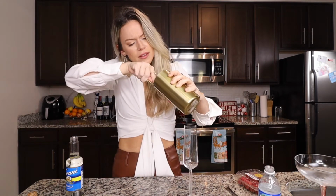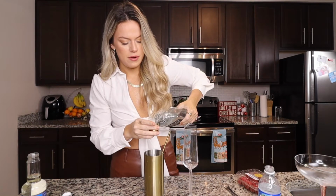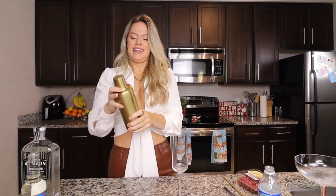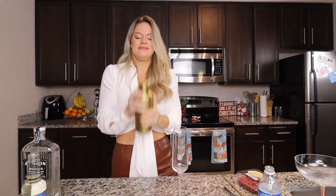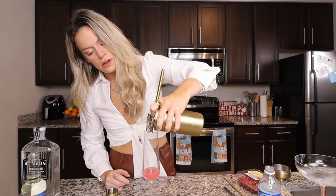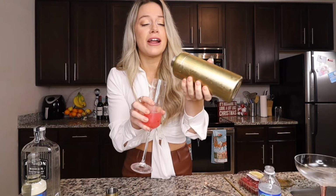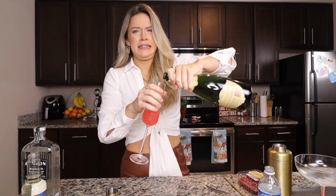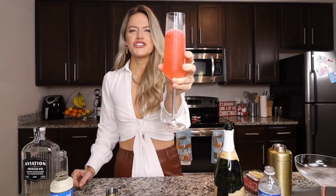And muddle it. Now you're gonna add an ounce of gin, and then add some ice, and shake it. Shake it until your hands are ice cubes. Oh no, oh. Here's the deal, the raspberries are getting caught up in the hole. We'll just deal with that. Top with champagne. Let's hope it doesn't explode. Okay, we're good. We're good. Cheers.